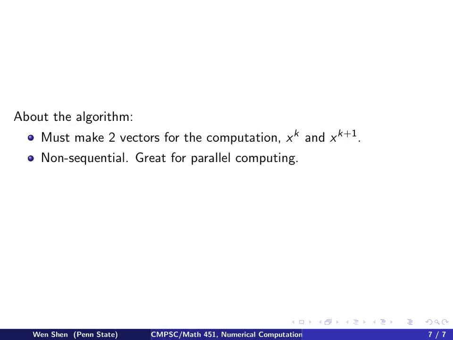And second, we notice also that the computation for the i-th equation does not depend on the computation for any other equation. So this is actually a non-sequential method, meaning I could compute in any random order of number of equations, as long as I cover each equation. It doesn't have to be from 1, 2, 3, all the way to n. Any order will go. So that is great for parallel computing, which is the norm of modern scientific computation. Say I have a huge system with 1 million unknowns, and I have 1,000 processors at my disposal. I would cut my problem into 1,000 pieces and send each piece, which now contains 1,000 equations, to a processor and ask them to do simultaneously, and then I just collect the data. So this is a great advantage of the Jacobi iteration.